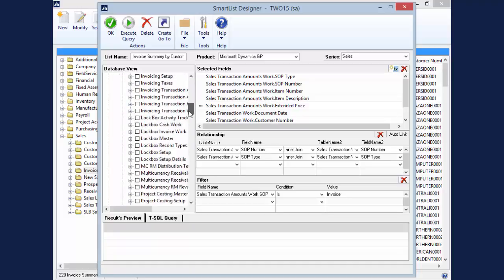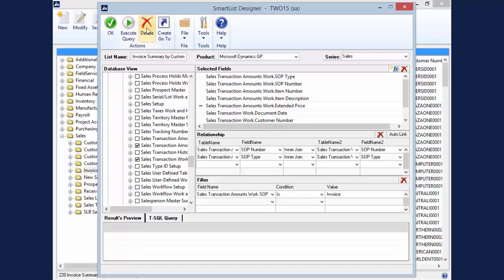But how would I link those to the work? I only have an inner join, outer join, and a cross join. Those don't really link on a union like I would need to do. So I guess I can't get the history on the same report as the work. So with that being said, I guess we're not going to be able to build our complete report because we can't get that history on there, but we'll stick to just the work and see what else we can do.